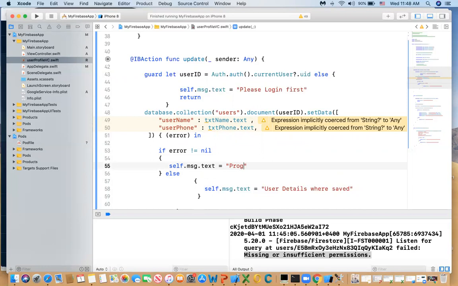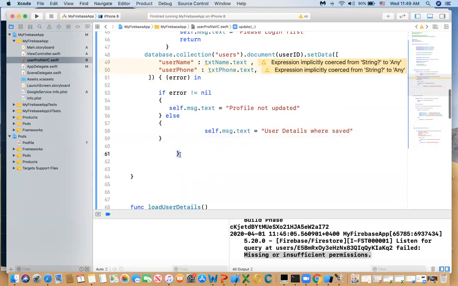Profile not updated. And then here, otherwise we'll say the user profile got updated. Again, I copied the exact same thing that we did last time in the previous video, so you don't need to start from scratch on this one. All right, so I'm going to say here, user profile updated.